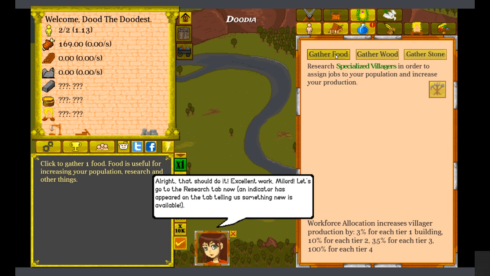Excellent work, my lord. Let's go to the research tab now. No! We're getting so much food! There's not non-stop food. Alright, so, yes, I know I've downloaded an auto-clicker script, but with an idle game like this, it looks like there's a limit anyway! The fact that I have a clicker script, they actually planned against that. That's amazing. Whatever.